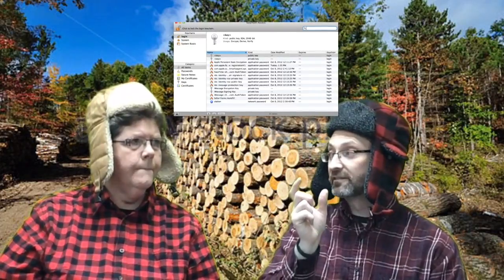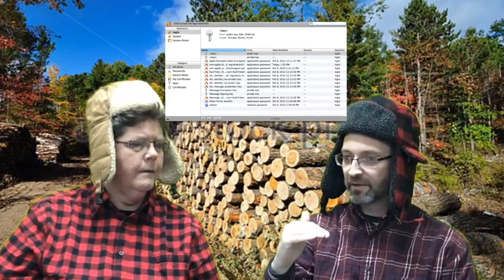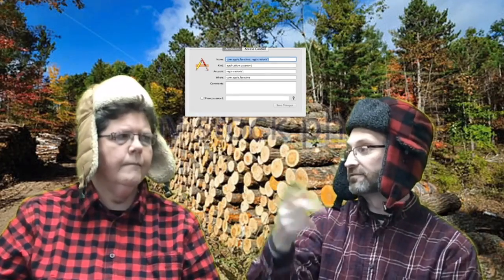So, something that I really like on my Mac is a program that's built into a Macintosh, called Keychain Access. If you tell your computer to remember passwords for different websites, your computer will keep those passwords. If you ever go back to that website and forget the password, you open up Keychain Access. It's under your Applications folder, under the Utilities folder. You type the website into the search box, and it'll come up with every time that you've logged in. It'll keep a record of that saved password. You click on it, type in the administrator password for your computer, and it'll unlock Keychain Access and show you what that password was.